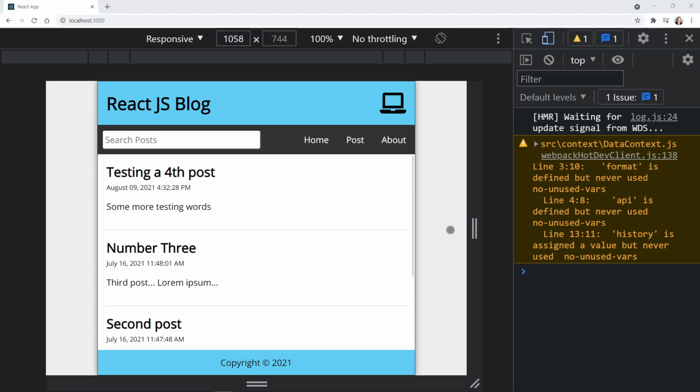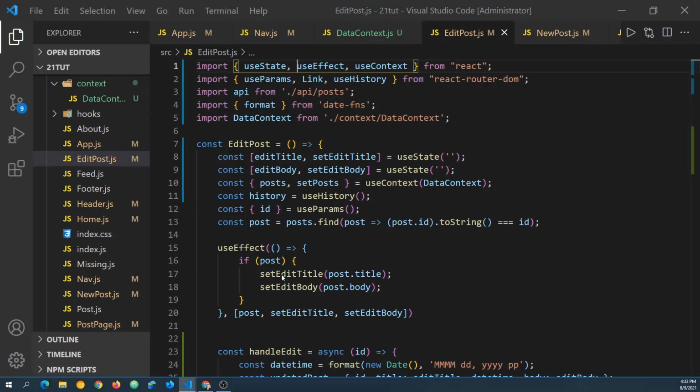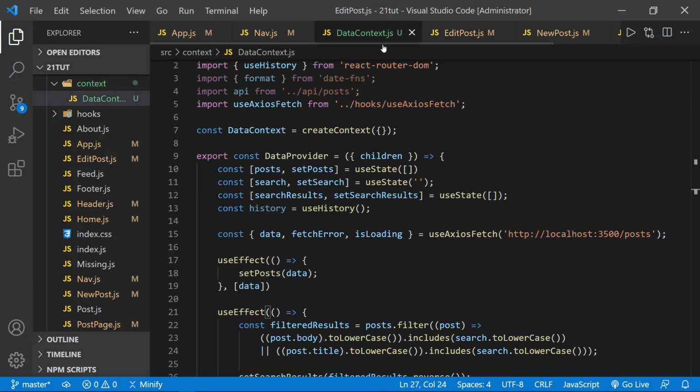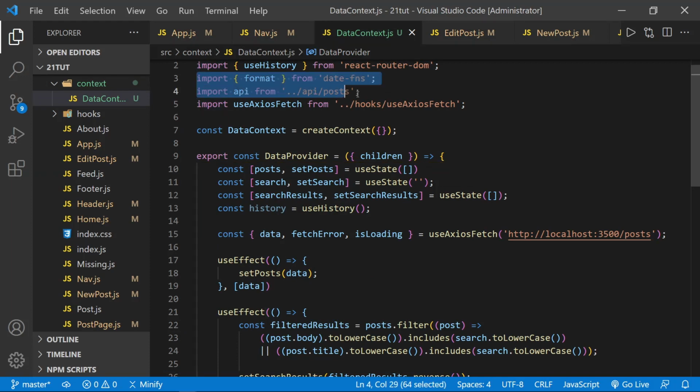With everything now working, we can see we're getting a warning that we've got some definitions inside of context that are no longer being used. And that is because we have pared our context down. So let's look at the context and say we no longer need the API. Well, this is the edit post. Let's go to the context. There we go. We no longer need format or API.